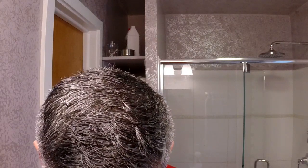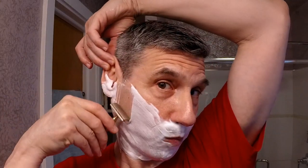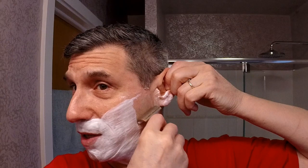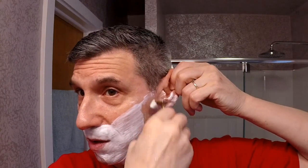This has a very nice, soft, creamy face feel to it. That 30 millimeter silver tip isn't hurting either, but the soap does feel really good going on. Second pass — this is going to be across the grain. Certainly better than the first pass because I'm not trying to hack my way through two days of growth. I would have to say I had two days of unpleasant shaves simply because of the Gillette Wilkinson Sword blades. That just feels smooth, kind of friction-free, very nice.